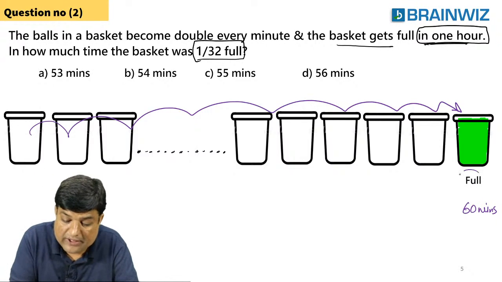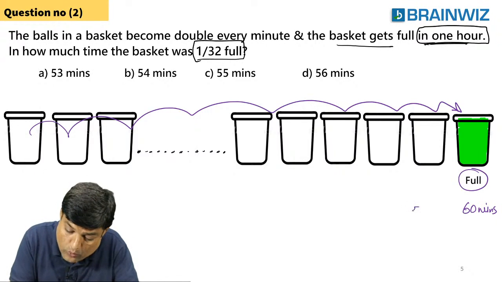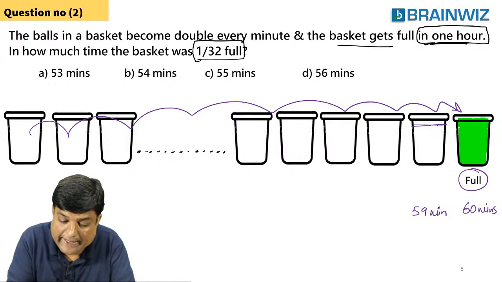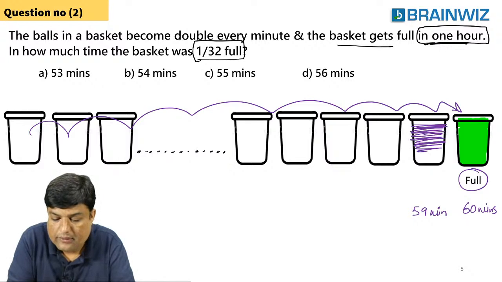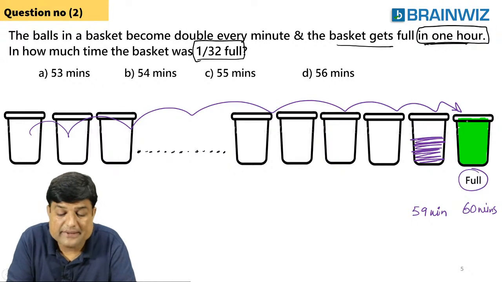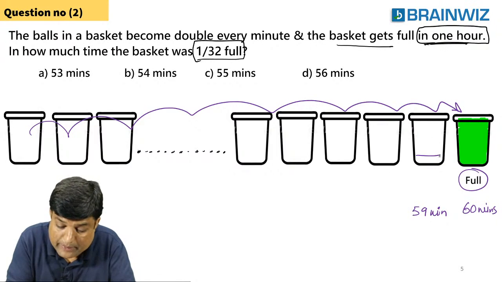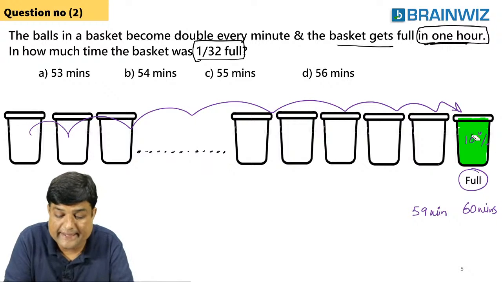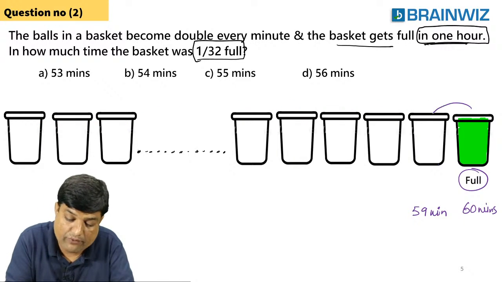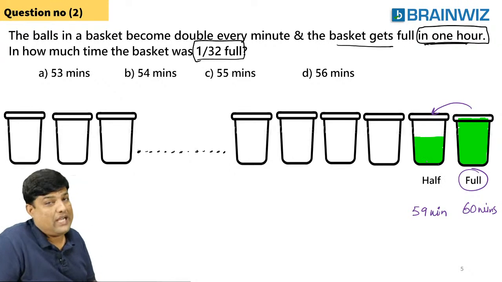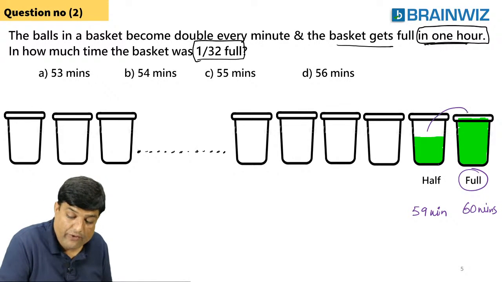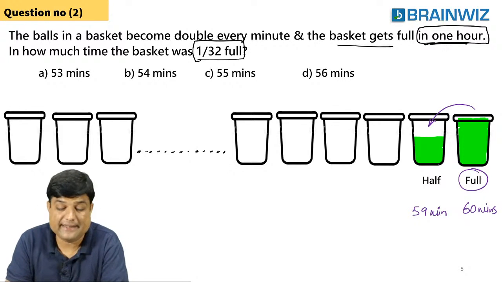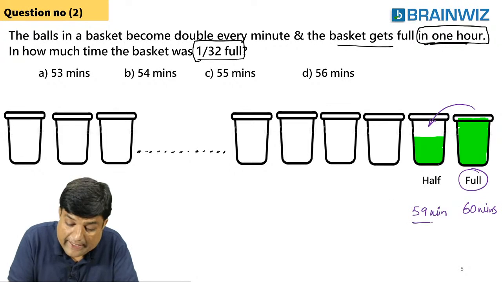I'll come back. If this was full in the last, just 1 minute before, guys, 59th minute, do you think it was 90%? Is it 80%? Or was it like 30% or 10%? No. If you are 100% full in the 60th minute, just 1 minute before, you were not full, you were half. Because you only told, sir, from half it will become double, from double we have to come back. Vinay says, definitely, that is half, guys. Very good. So in the 59th minute you were half.